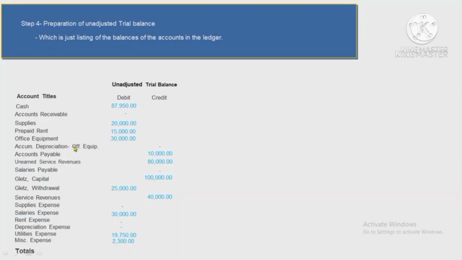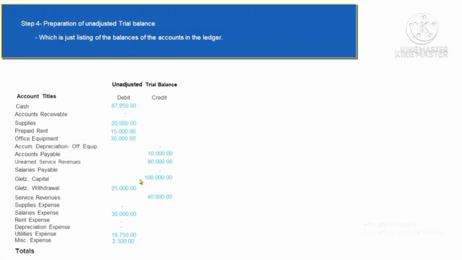But why was it included in here? It is because you need to consider all the account titles used by the company in their chart of accounts. And since in the last video I included a list of account titles for our illustrative problem, all of those that are included in there are also included in here. Don't worry, these unused accounts will be utilized in the next episode when we talk about adjustments.